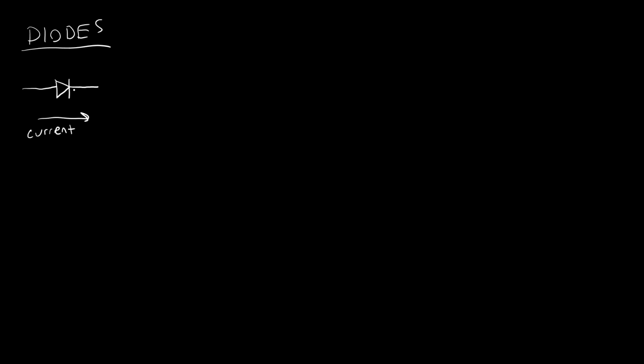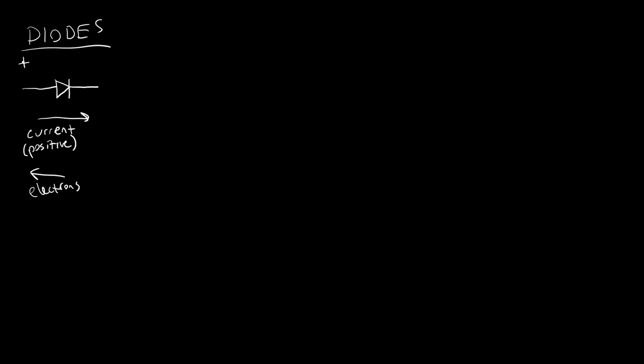So we're going to think of a diode like a one-way valve for electrical current, with the caveat that we mean positive current. We have a video much earlier in this series defining conventional current as the flow of positive current. So in reality, in a metal conductor where electrons are the charge carriers, electrons are actually going the other way. But this is just the convention used in physics and electrical engineering for positive current. So that's the direction the arrow is pointing.